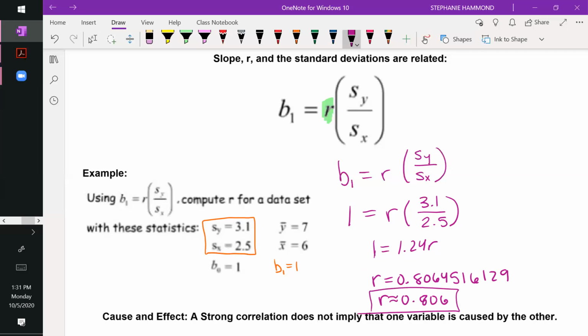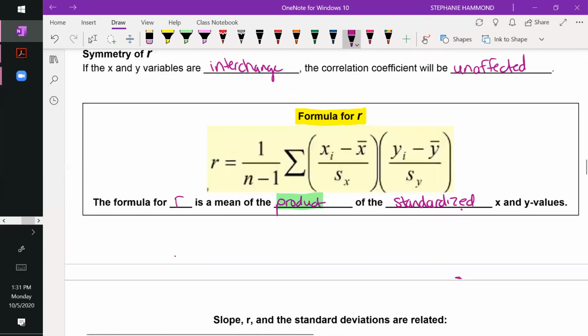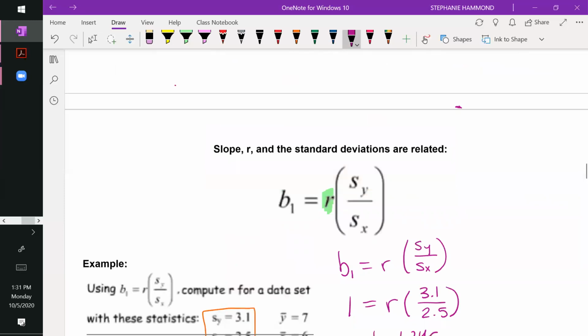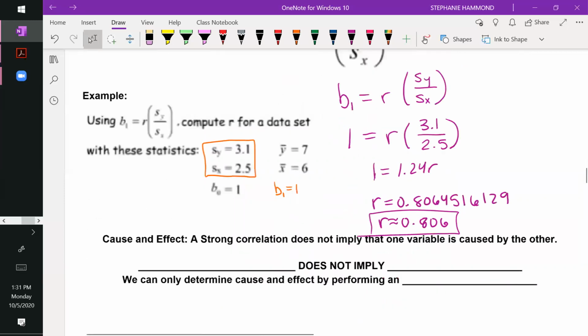Okay, so while calculating the correlation coefficient using the formula is pretty long and complex and you're not going to be asked to do it, it's actually pretty quick to find it if you do know the slope and the standard deviations of your variables. Okay? And the last thing on here, again, remember we're talking about correlation coefficients. We're talking about how strong these correlations are, but always, always remember that correlation does not imply causation. It is possible for two variables to have a very strong linear relationship, but actually not be related at all.